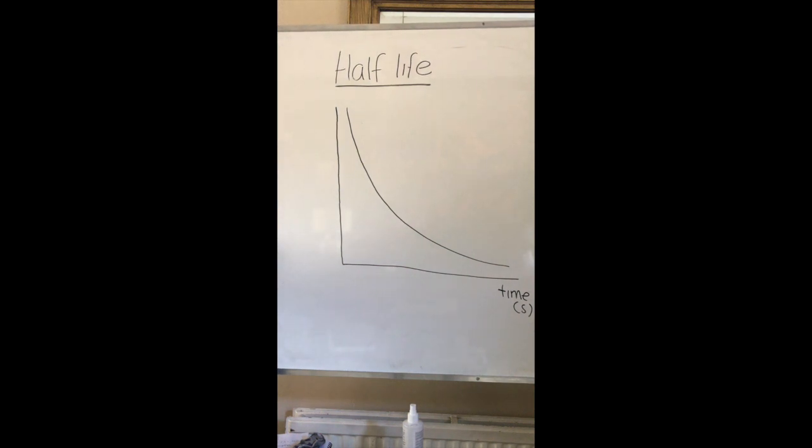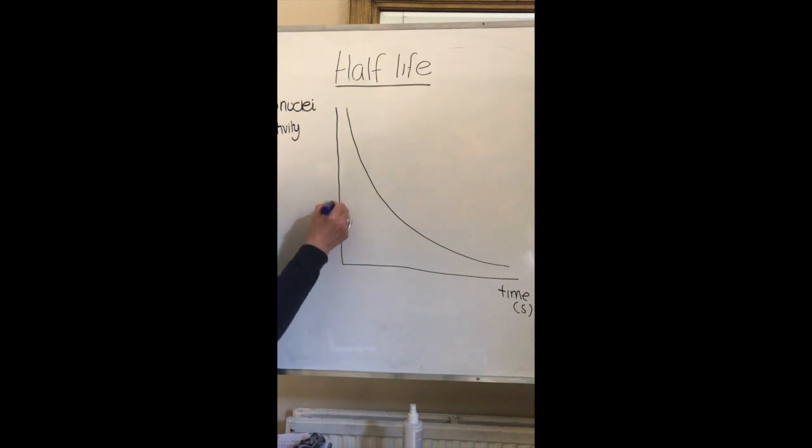You might have it in hours, days, weeks or minutes, so it doesn't really matter what the time axis is, but note the time axis. Against either the number of nuclei, so this will be the number of uranium nuclei remaining if it's your uranium decaying to thorium, or the number of nuclei remaining of any material that is decaying. So it's the number of nuclei remaining of the material that is decaying, not the material that it's decaying into. Or, of course, the activity, it doesn't matter which one it is.